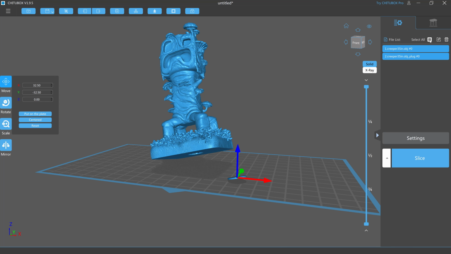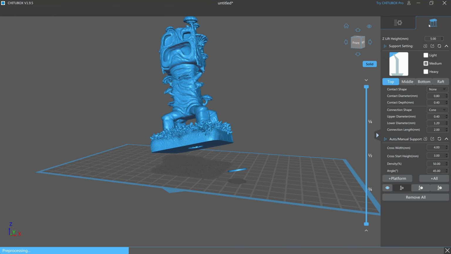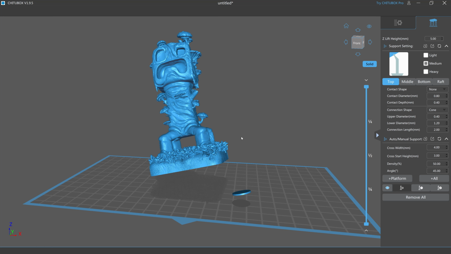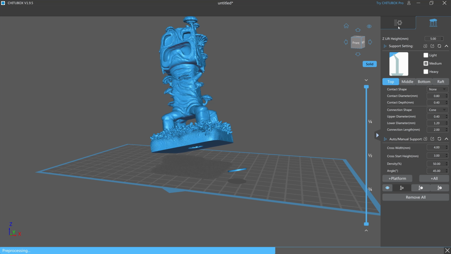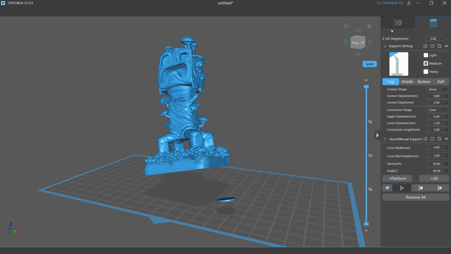And make sure that everything is selected. So select all, and now we need to add our supports. So we'll come over here and click this little tab. This is our support tab. And you can import support settings for all the different resin types that you have. Right now I'm going to be printing with the TH72 from Resin, which is a tough resin, so I already have everything preset to that. Just make sure that most of the resin manufacturers will come with a spec sheet that you can download or view, and then set all these settings accordingly.